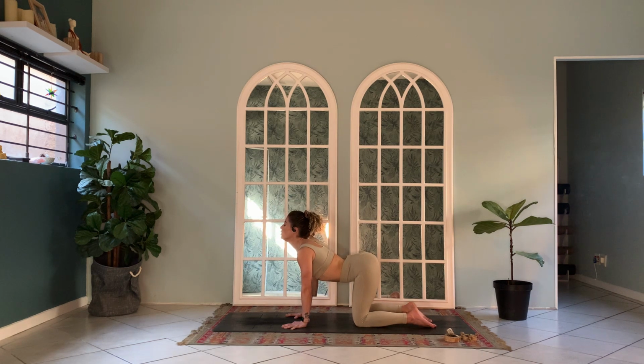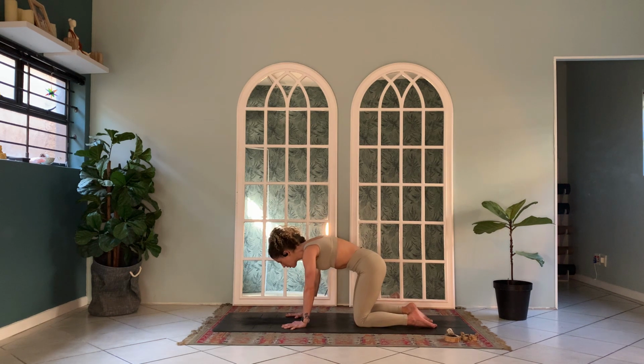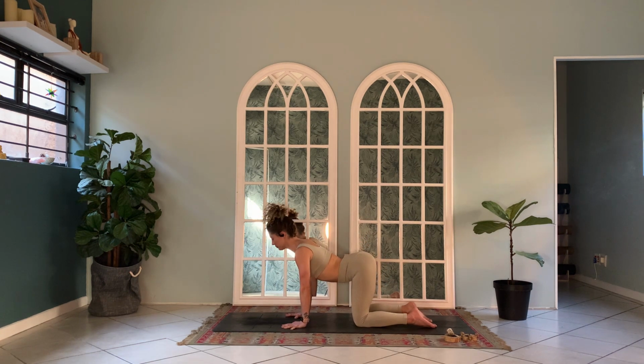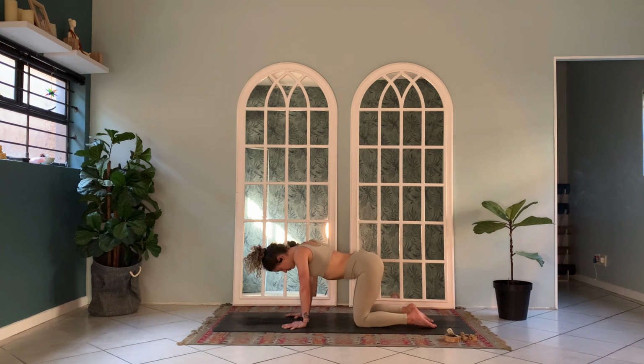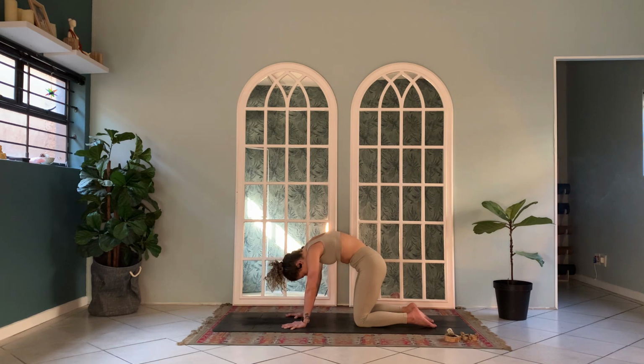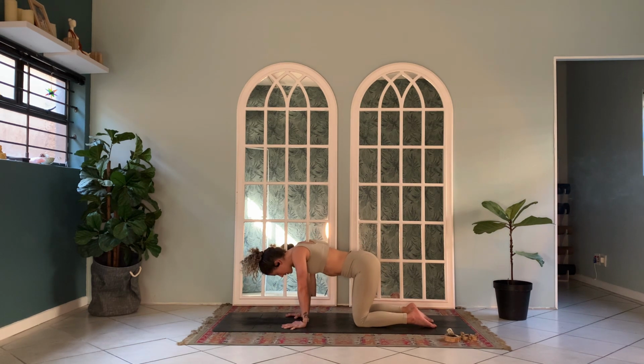When you're ready, eyes are closed, work with your breath. Exhale to your angry cat. Inhale, happy cat. Starting to feel that you're able to push the body just a little bit deeper into your womb.